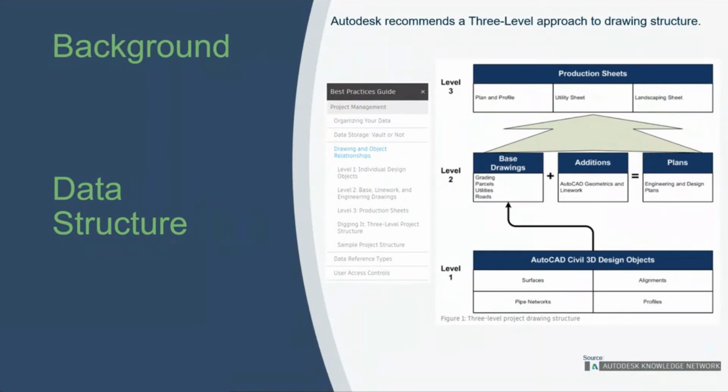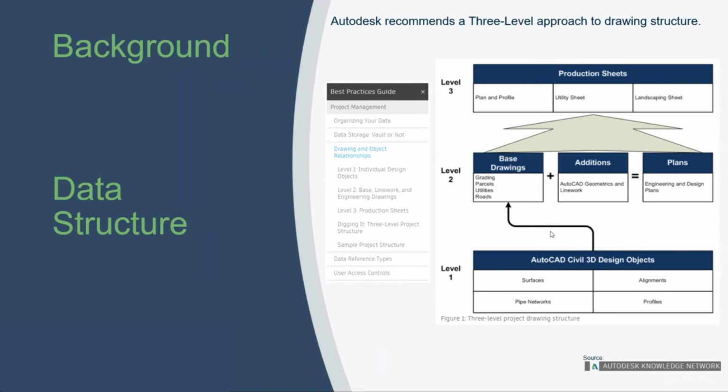So what does it look like? We talked about level 1, level 2, and level 3 in our opening vocabulary section. And if you go to Autodesk's knowledge network, you'll see something that looks like this, and I'll point out that when you're on that web page, each of these is a link that will dive a little deeper into these levels. But basically, we've got our source drawings, and we've got our level 2 consumer drawings. To those consumer drawings, we can overlay some additional line work or some text or maybe images or whatever. And up here, our level 3 drawings will pull in the composite information and wrap a border and a title block around it and become our construction set.